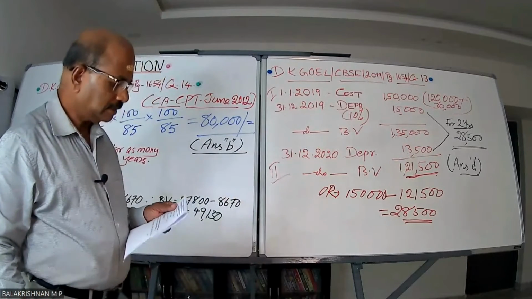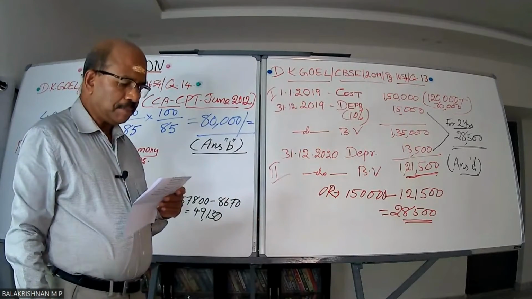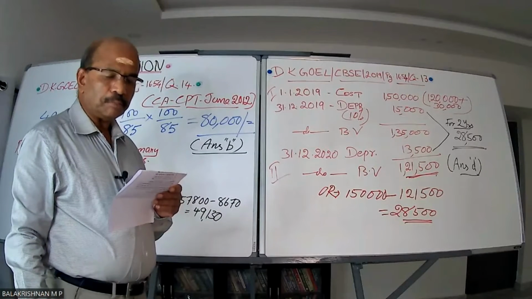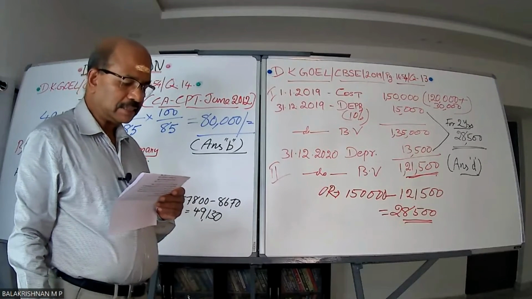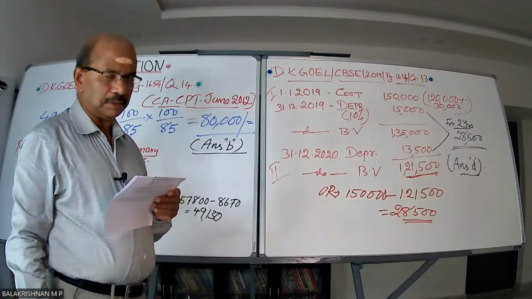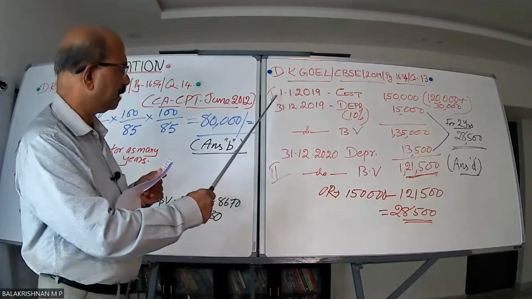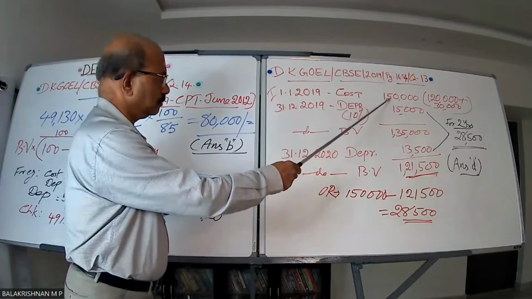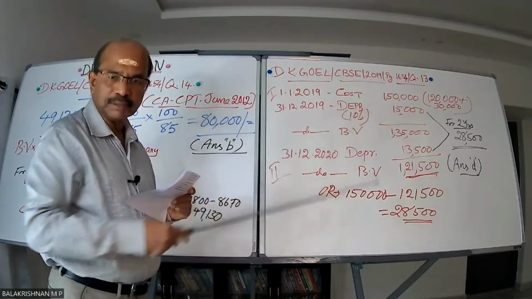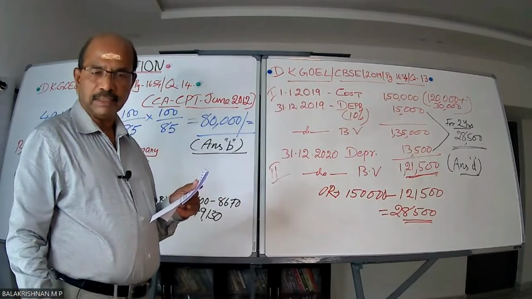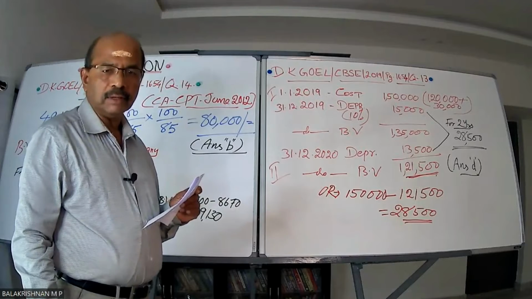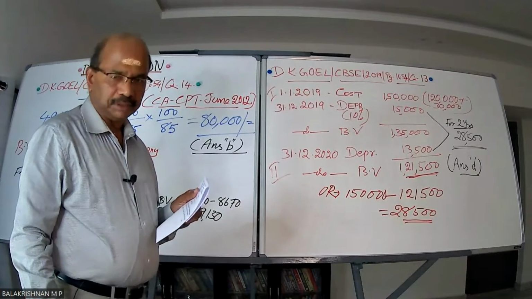Well, it is like this. A Limited purchased a machine on 1/1/2019 for rupees 1,20,000. Installation expenses were rupees 30,000. Let us just mention that fact here. On 1/1/2019, cost is 1,50,000, because 1,20,000 plus 30,000. You know, by this time, installation expenses will be very much a part of the cost of the machine. Okay.